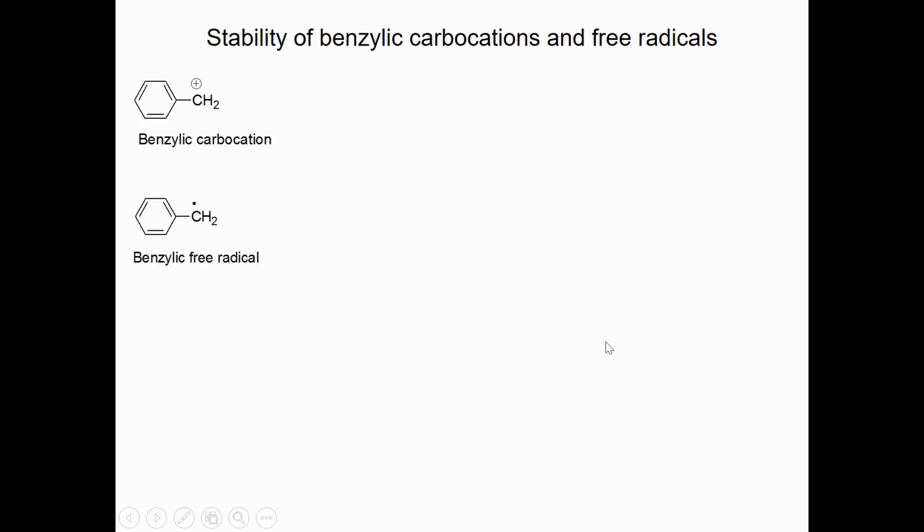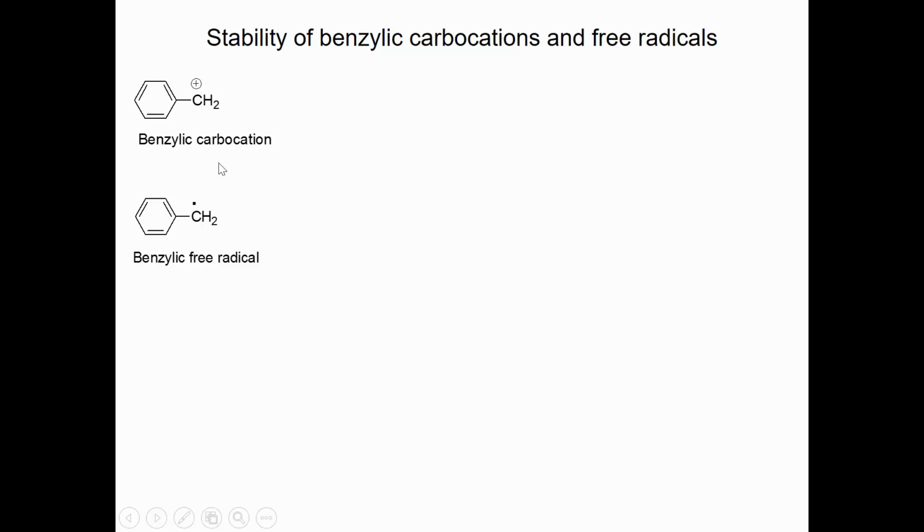In this video, we're going to look at the effect of the benzene ring on reactive intermediates that we've already had, most specifically carbocations and free radicals, and we're also going to look at its effect on the SN2 reaction as well. All right, so a carbocation directly adjacent to a benzene ring, like this one right here, is going to be referred to as a benzylic carbocation.